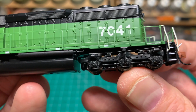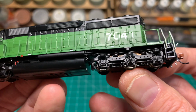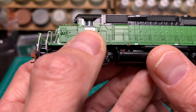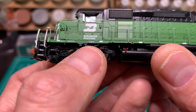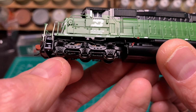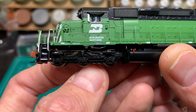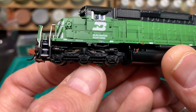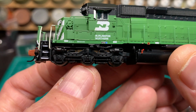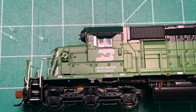The trucks, as you can see, have good detail on them. You can see quite a few little bits and bobs there. You even have a chain up there that is molded plastic. It's not a real chain. My one big gripe about the way that this looks is you can see the pickups behind there, and that is one of the least prototypical features I could imagine.